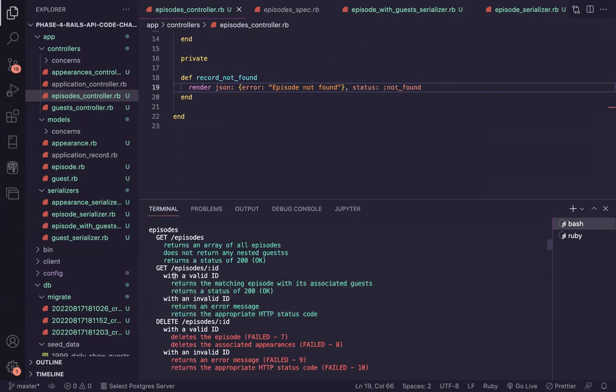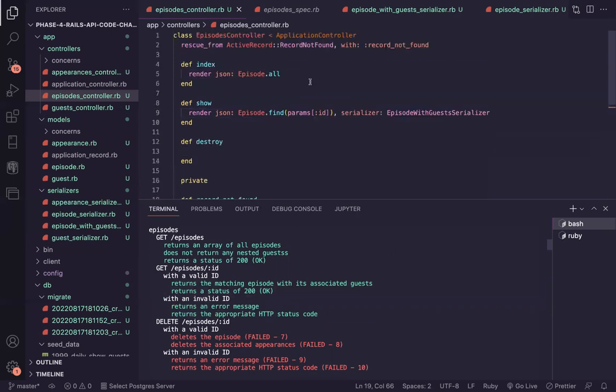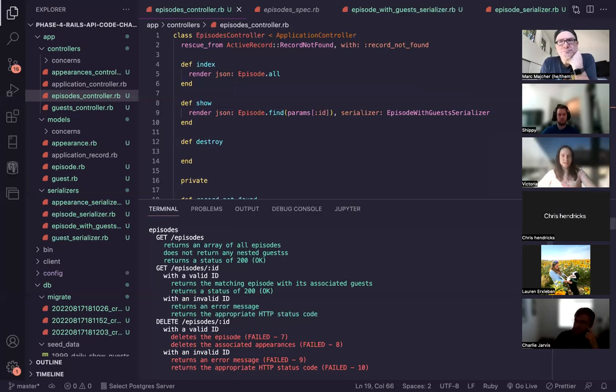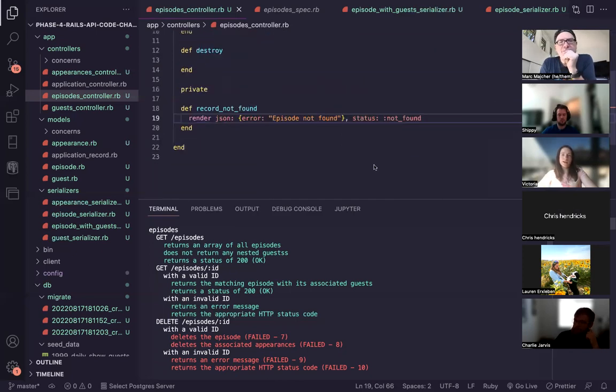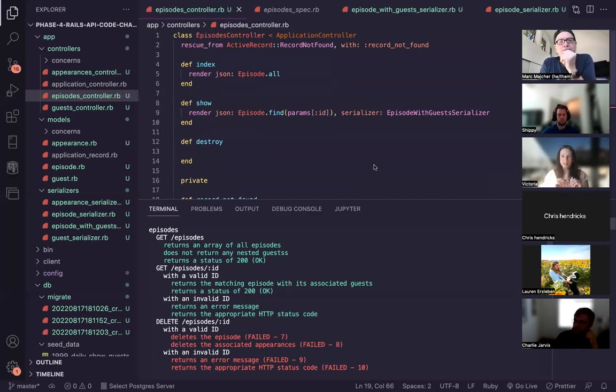Awesome. I know folks had questions about the rescue stuff before. Any questions here? I have a quick question, not specifically about this rescue from or this status code. The status code message of status 200 okay, we don't have to explicitly put that?